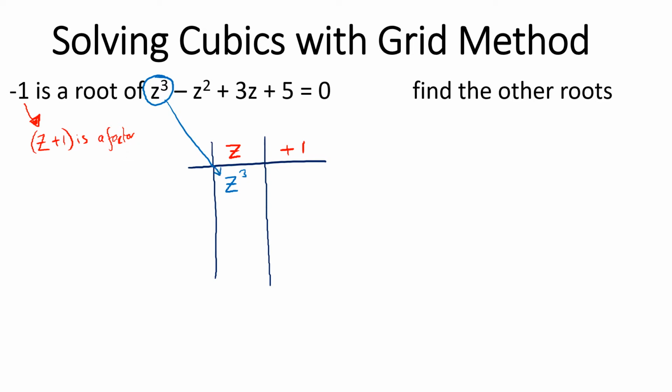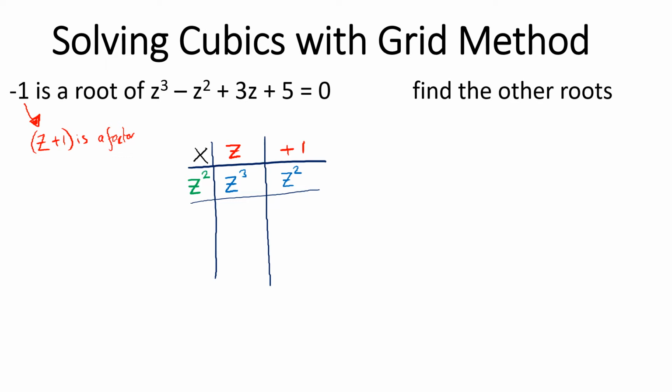Okay? And we're going to think to ourselves, maybe writing in a times sign here, if I had z and I wanted to multiply it by something to get z cubed, what would I multiply it by? And the answer would be, well, I would multiply it by z squared. So I'll stick z squared over here. And that makes sense as a grid, so z squared times z gives me that z cubed. And more specifically, z squared times 1 would give me that the number over here has to be z squared.